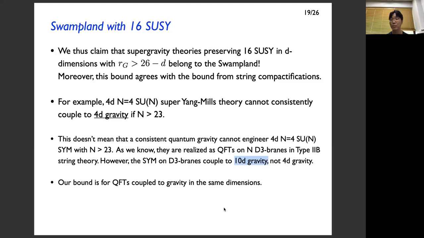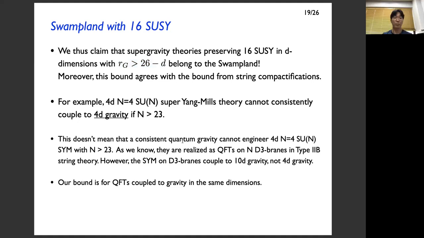Okay. So how can we say this is 4D, not 10D, from the previous derivation? In the previous derivation, we didn't assume any dimension. D is the dimension. We assume the dimension is less than 10 and bigger than 3. For any dimension, by using string probes, we found this upper bound for the rank of the bulk gauge group. My question is, you just mentioned that this can couple with 10D but not 4D. From the previous derivation, how can we see this? In the previous derivation, we assumed D-dimensional supergravity theory with the gauge group. So if we put D to be 4, then this supergravity theory is a 4-dimensional supergravity theory coupled to 4D gravity. I see, thanks.